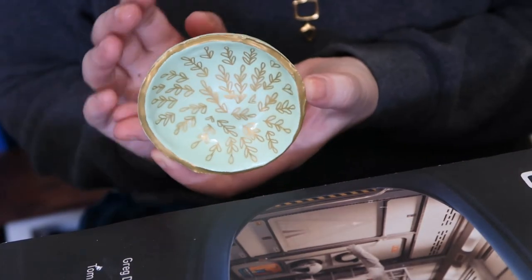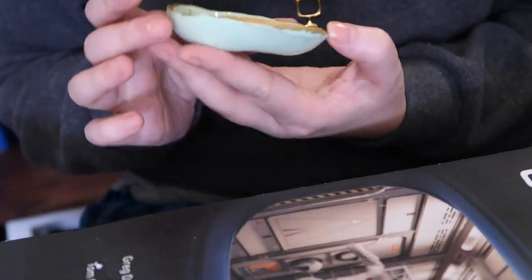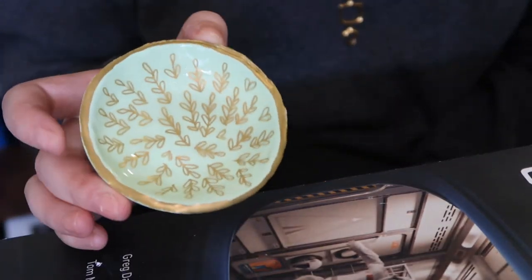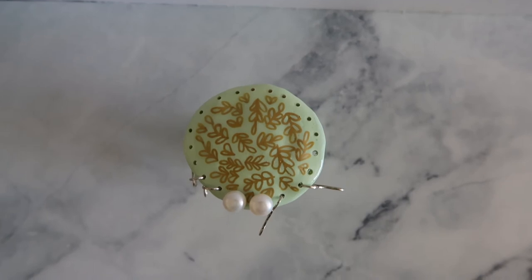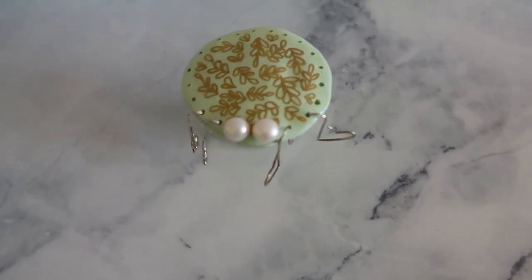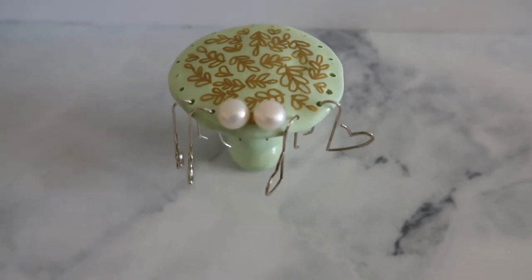So here you can see the final results. This is the little dish that I made and how it ended up looking. Here's the mushroom earring display, whatever you want to call it.